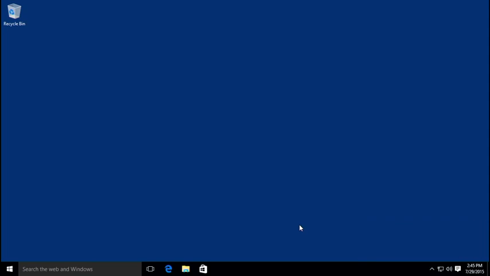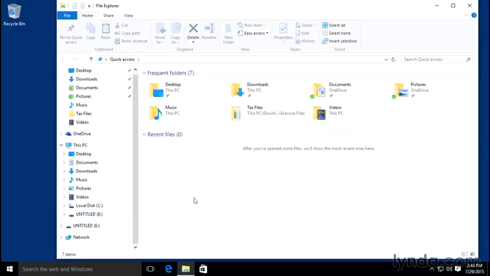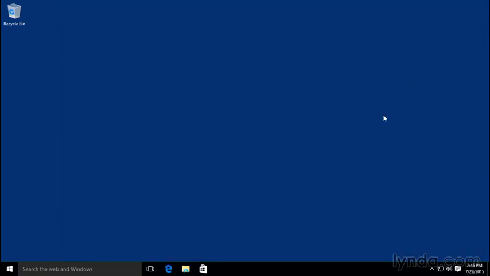But it's worth noting that that's not absolutely necessary. I'm going to connect this USB drive again. And now it's connected, of course. I can go into File Explorer. I can see it's listed there. It does not ask me that initial question. But when I'm finished with this drive, you don't actually have to go here and safely eject it. That's something that was built into Windows 8 and now Windows 10. As long as you're not in the middle of copying files, and as long as you don't have any files currently open from this external drive, you can just disconnect it. Just go ahead and unplug it.